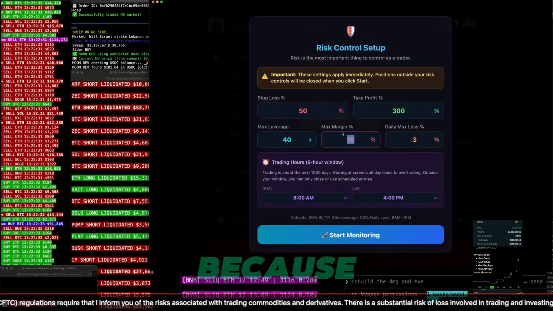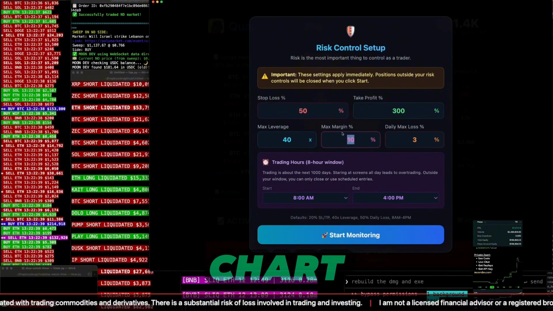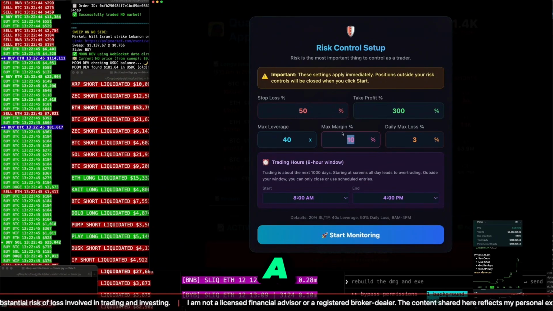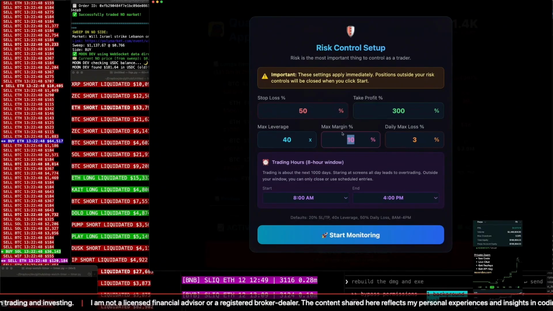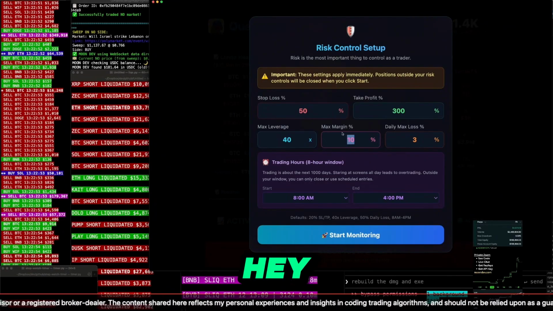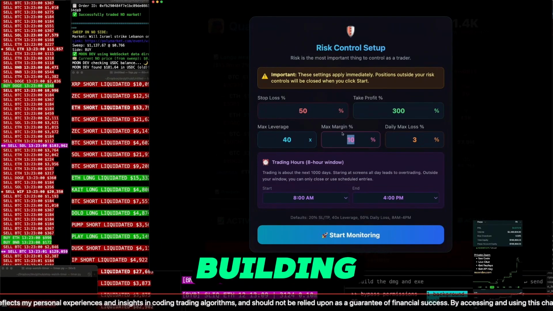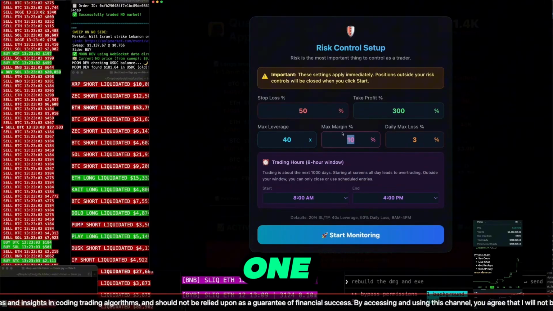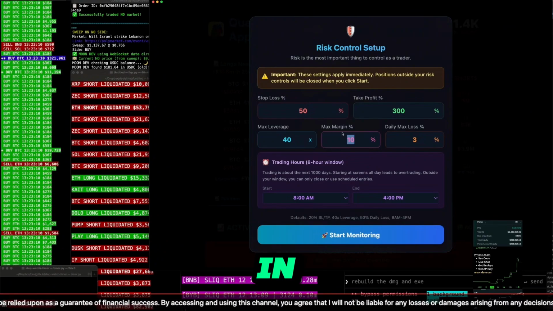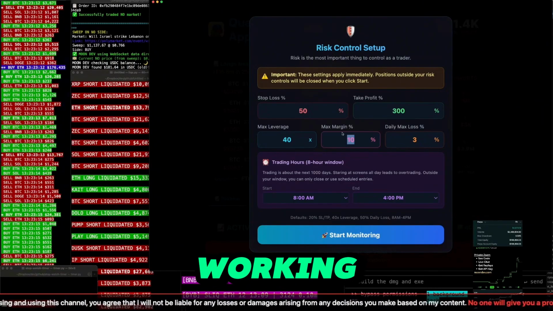Now, I said these are my favorite because one of my problems as a hand trader in the past is staring at the chart all day, getting in a losing position, just adding. And then all of a sudden you're in a huge position, only to watch it for another 12 hours to get liquidated. So my thought premise is, hey, every piece of data I've seen over the last 5 years with back testing and forward testing and building in production shows me it's not about one trade. So if I ever try to go all in, it just takes me out. It just adjusts my position. And I really like how this has been working. I'm curious to hear your thoughts.